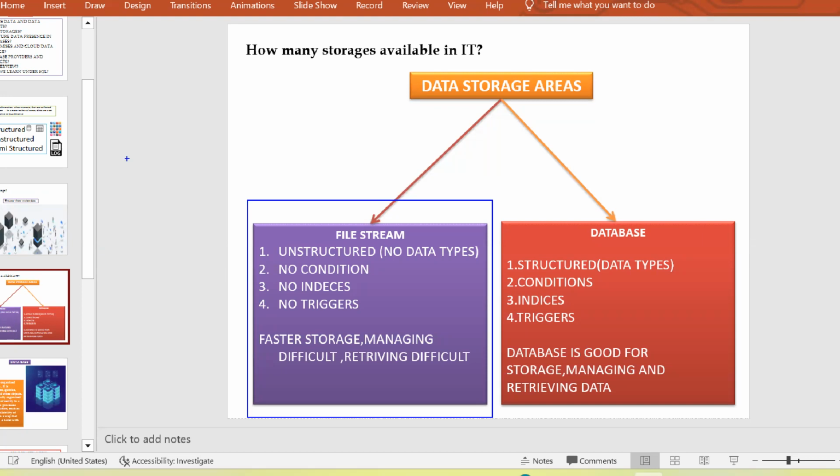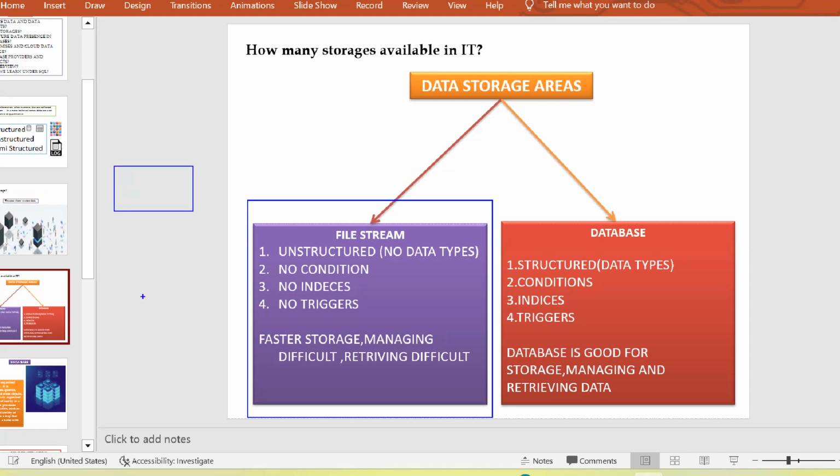Even Hyderabad city data, we cannot load in Excel. Even if we load it in Excel, it's very difficult to get it back again. Loading is okay, fine. But if you want to get back only particular Amirpet data, how? Then we have to search manually. If it is Excel, it will take a lot of time. Storage is easy, but getting it back is very slow.